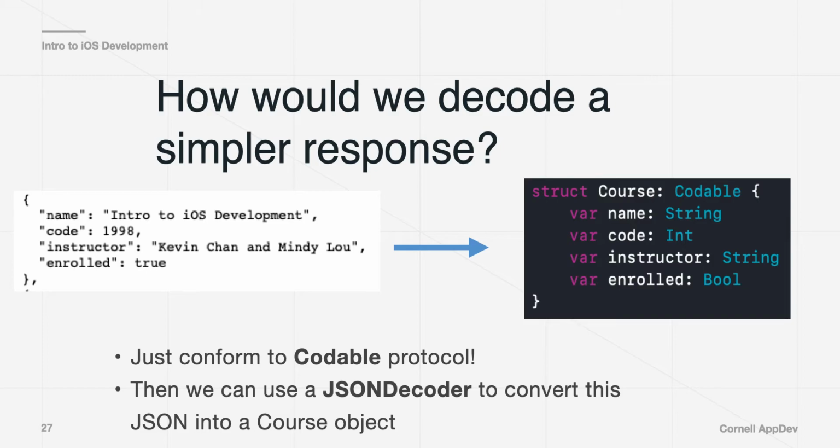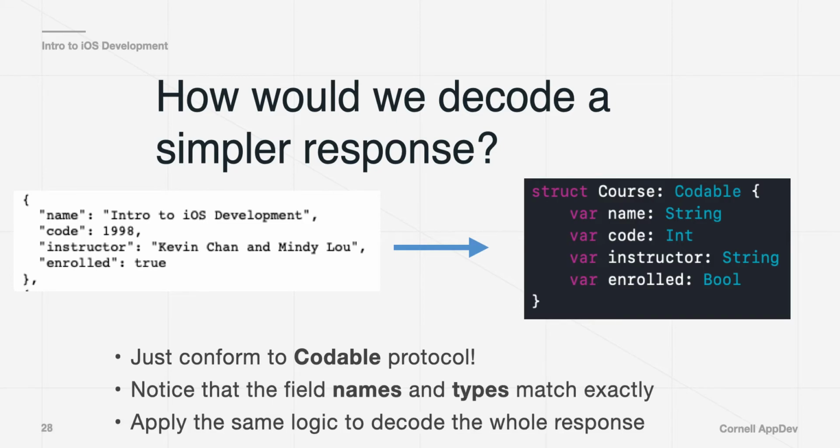The way we want to decode it is we're going to use Swift's JSON decoder to convert this JSON into a course object. And the way we do this is by conforming to the codable protocol. When we conform to the codable protocol, we also conform to decodable and encodable, right? We conform to decodable to decode this response into the Swift object, and also encodable because when we do something with our data and we want to make a post request, we want to encode it so that the server can receive this request.